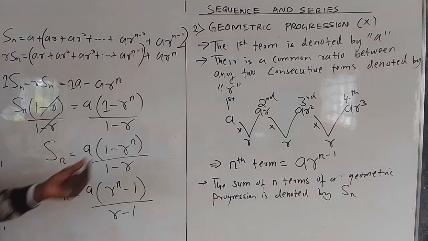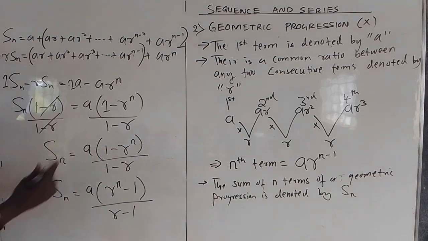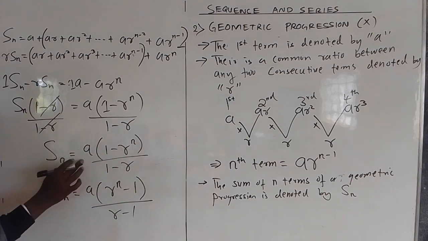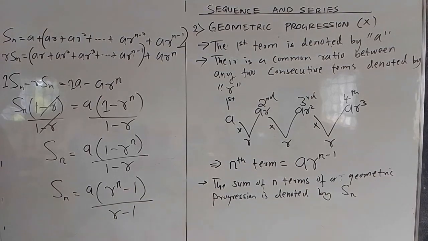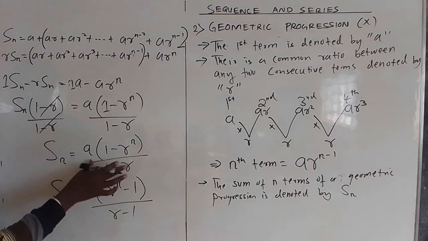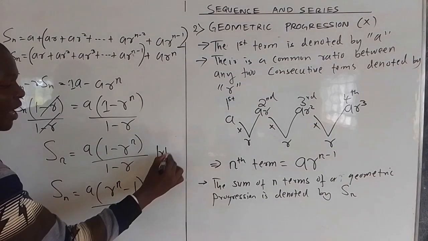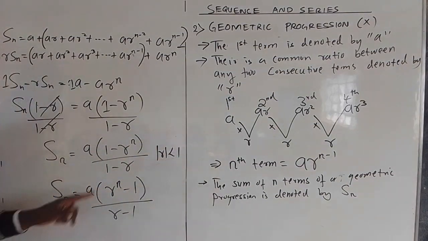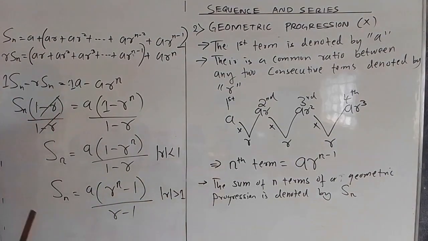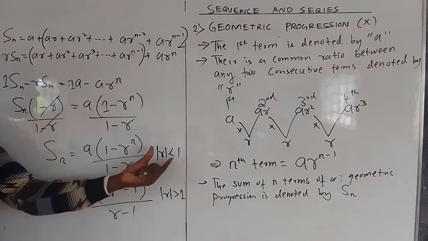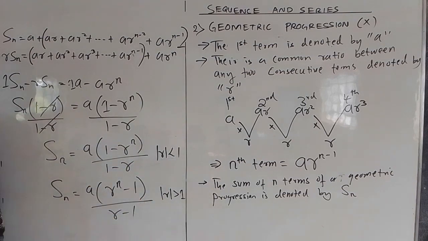Meaning if you factorize out negative here and you factorize out negative here, the negatives will cancel out, then this one will now start, isn't it? So this is why when you go to the table, here they will tell you this is good to use when the absolute value of R is less than 1, because 1 minus that, you get is easier to work with. Then here they will tell you when the absolute value of R is greater than 1. Remember, you can use that one. They are just telling you to avoid getting very many decimal places.